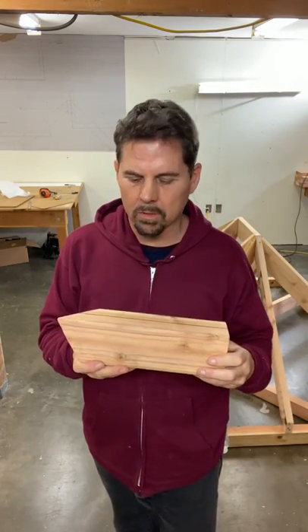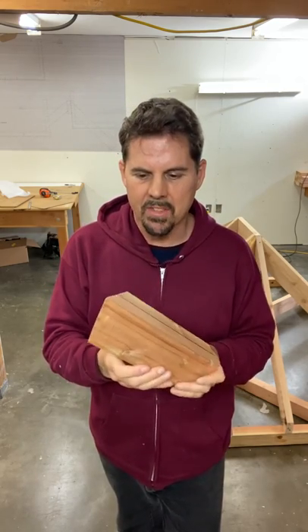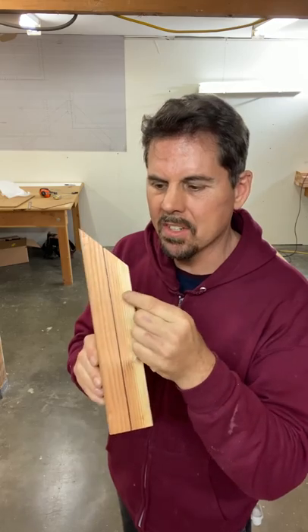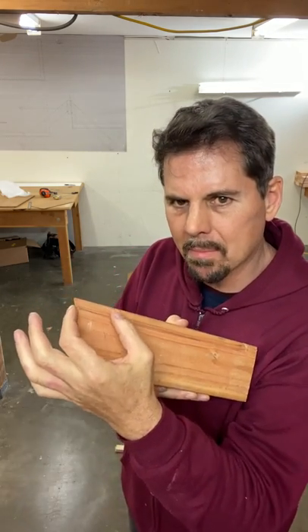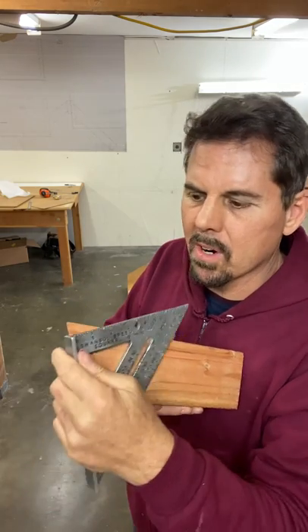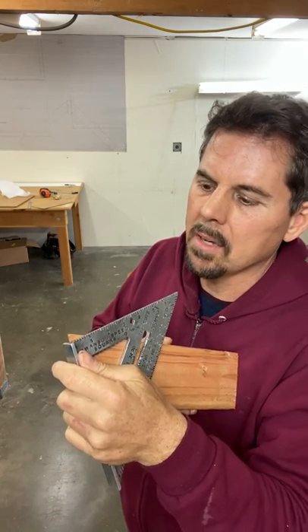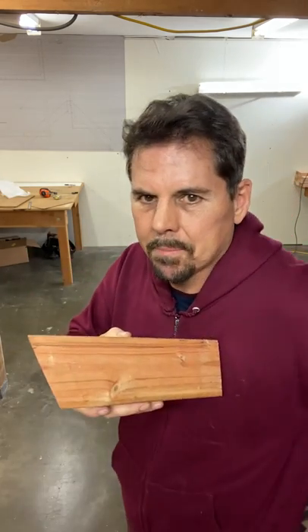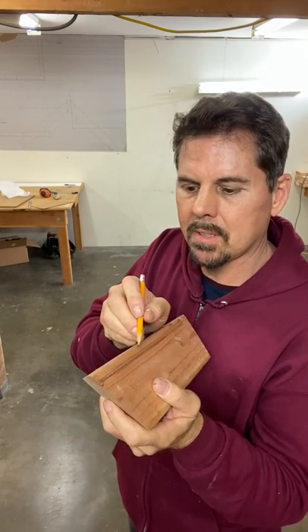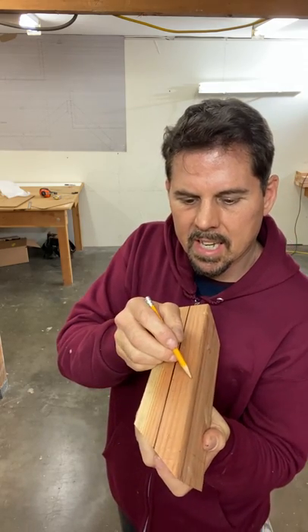What is the fastest way to get your backing angle on the hip or valley? Many a carpenter has asked over the years and there's a lot of answers. The most traditional way: take half the thickness of the framing member — in this case it's an inch and a quarter — and parallel it to the plumb line, where it meets the top of the rafter. Put your square on it, make a mark across, then transfer that mark alongside your rafter and measure up to the top. That would be your rise, and half the thickness would be your run. Use your rise-run ratio to calculate this angle to run your saw up and down.